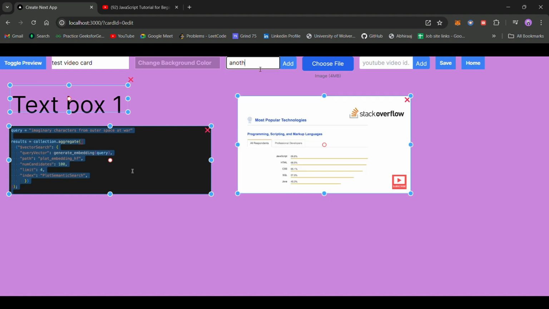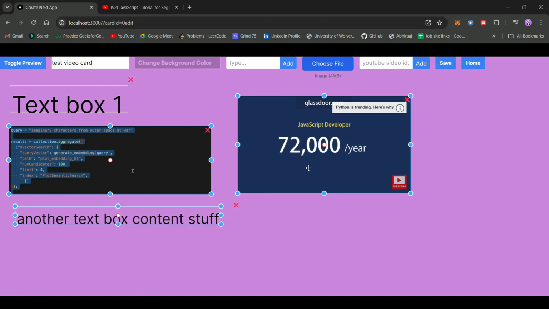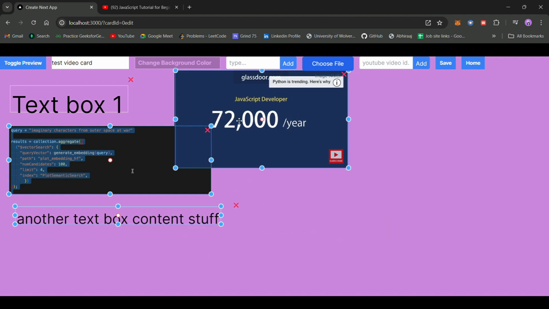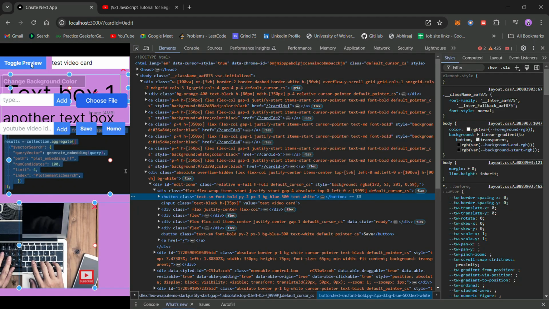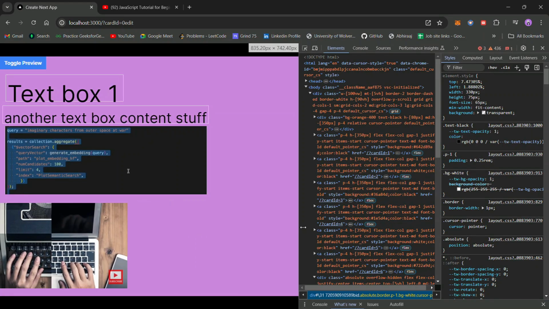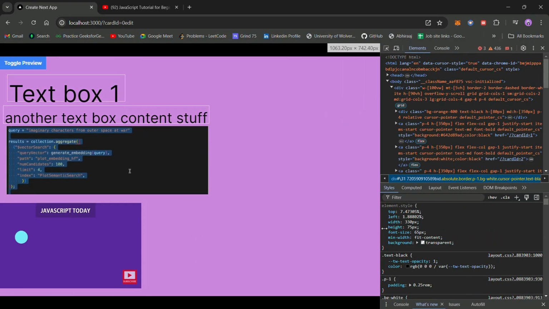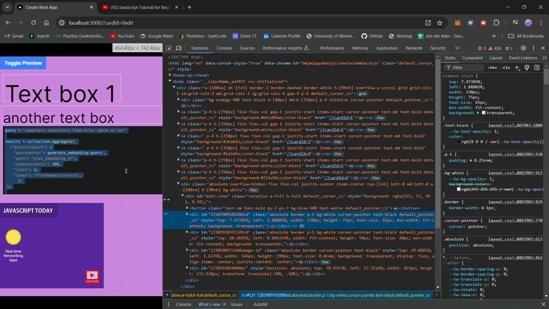So now I can add another text box, just for adding more text and more content. Similarly, you can add more images and more videos and all of that, just to make a complete card. And once you're done with all of that and you're able to resize and everything, as you can see, it is also responsive. If I click on the preview button, you can see it remembers the position as a percentage, so it moves accordingly. However, the problem with this is that the aspect ratio changes whenever I'm resizing like this.